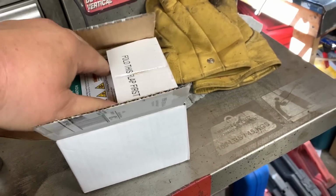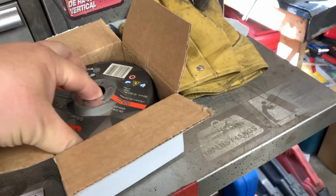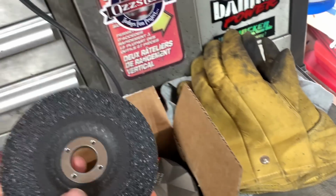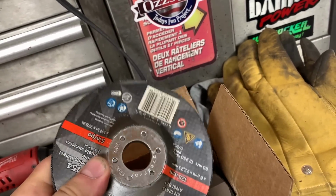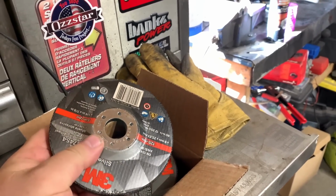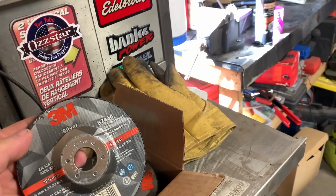Less than 24 hours after I ordered them last night, they were delivered before 9 a.m. this morning. I got 10 grinding discs. They worked out to less than $3 each, and the local Princess Auto was almost $5 per grinding disc for their brand name. This is 3M.